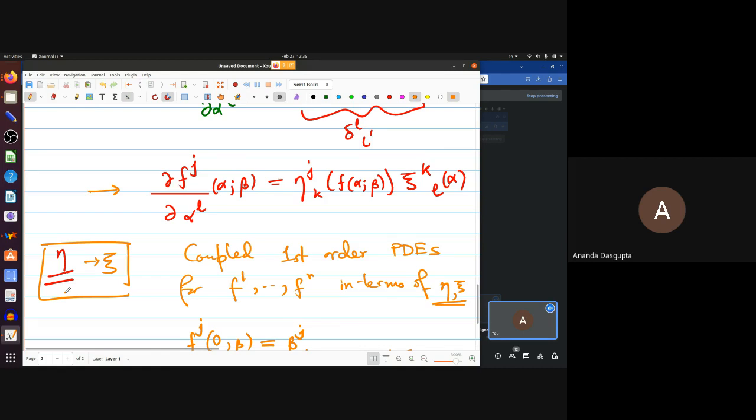This is a bit of a, well, facetious statement, simply because if you think about it a bit, the f is stuck here on two sides. One is the partial derivative on the left. That's straightforward. Del f j del alpha k, alpha l. On the right hand side, you have eta jk of f. And depending on eta jk is some function of its argument. So depending on eta jk, this might be a horribly nonlinear differential equation, right?